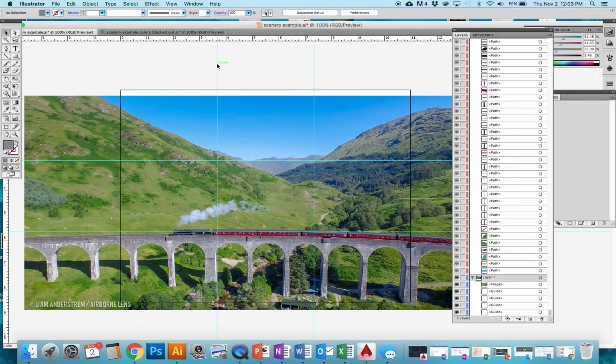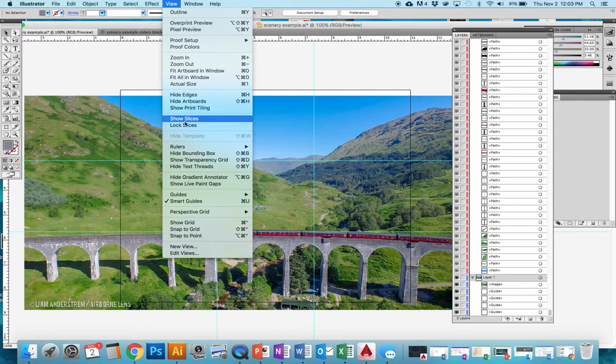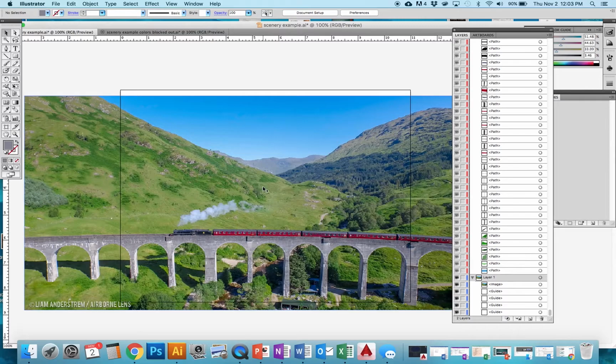Again, at the end of the last video, I showed you how to turn these guides off, so I'm going to go ahead and do that. I'm going to go to View, Guides, and I could clear them to get rid of them totally, but I'm just going to hide them for now in case I decide I want them later for any reason. I'm going to go to View, Guides, Hide Guides. So now they're hidden. The next step of this project is to start deciding what gets traced.